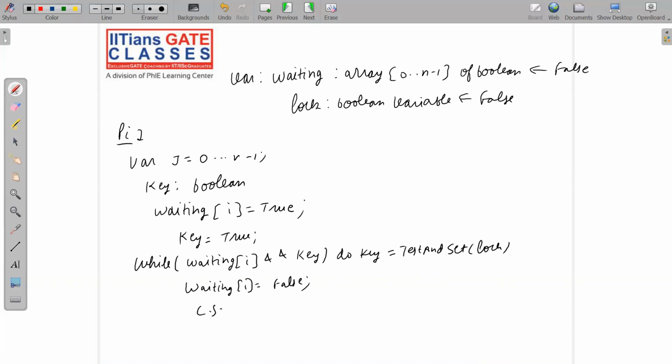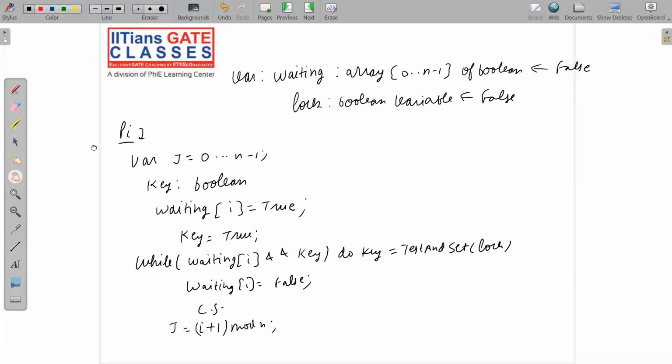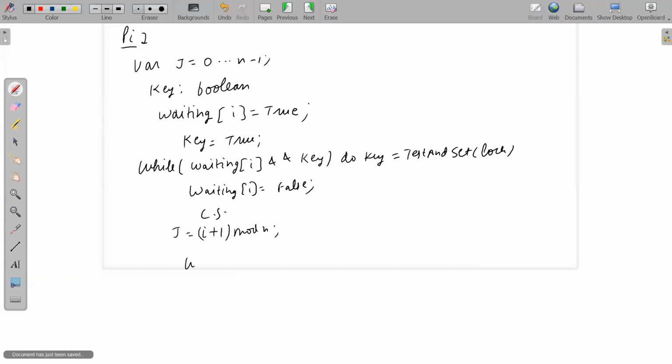Don't worry, I will explain what I'm writing. Then we will say j is equal to i plus 1 mod n. Let me write it properly. j is equal to i plus 1 mod n. And then we will say while j is not equal to i, this code is no doubt huge, but you will be able to understand it. Please have some patience.